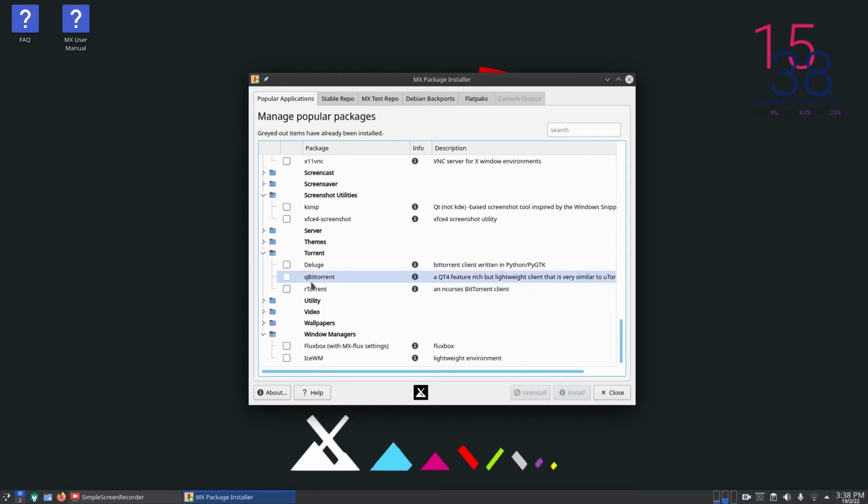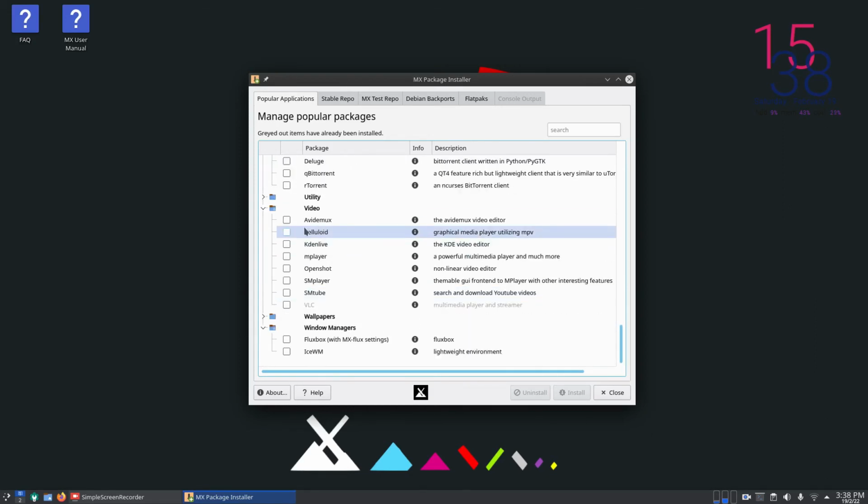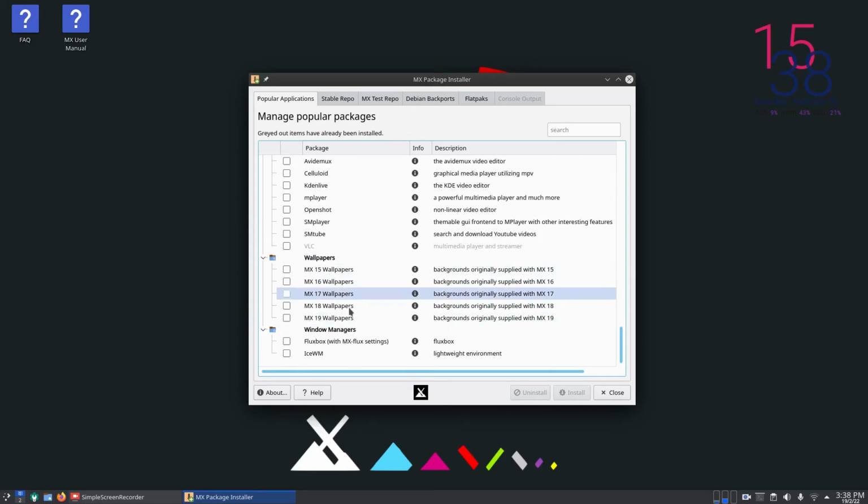Torrents, Deluge, qBittorrent, rTorrent. And extra video we haven't looked at, I don't think. AVIDemux, Celluloid, Kdenlive, MPlayer, OpenShot, SMPlayer, SMTube. And some extra wallpapers there if you wanted them from previous MX releases.